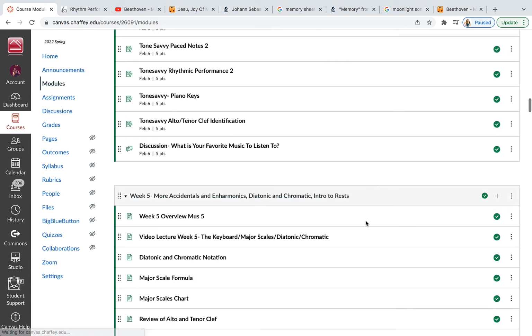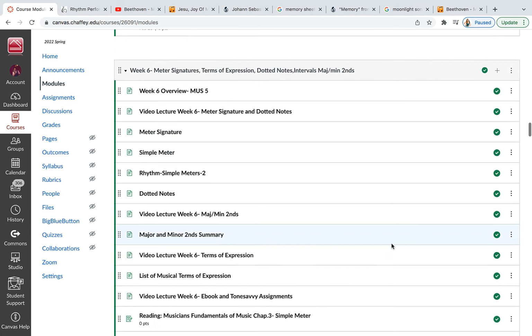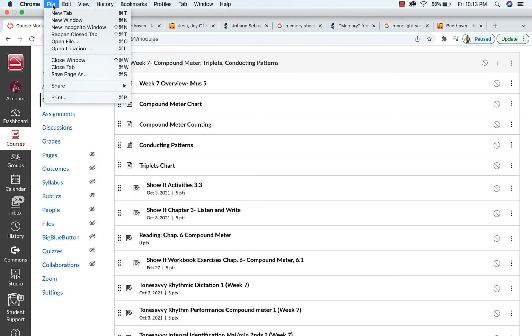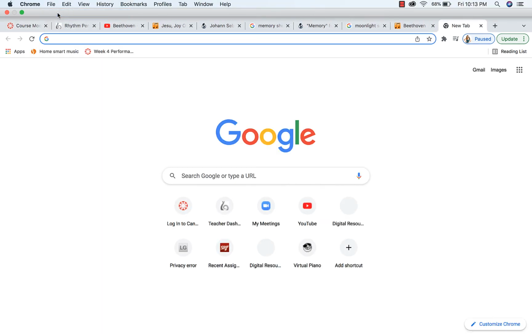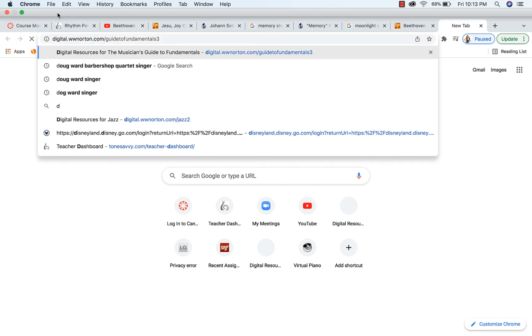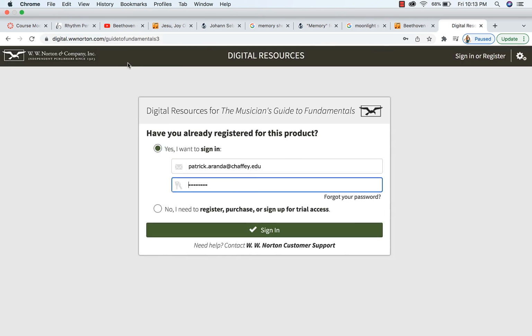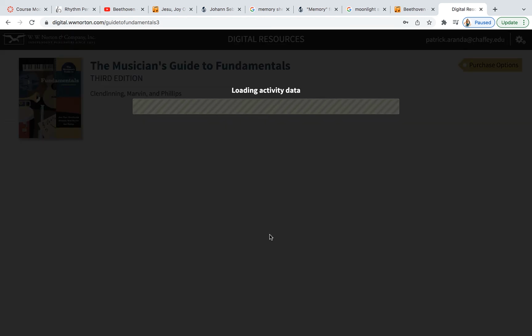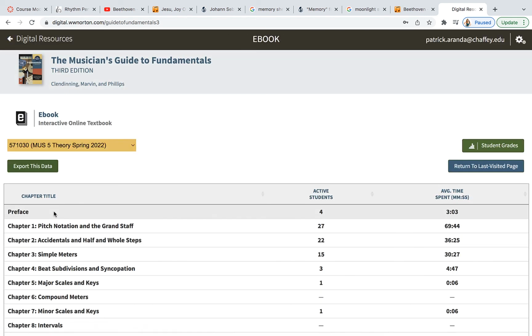Again, it's really just an introduction to compound meters. I would suggest you read the chapter. In fact, I'm going to pull up that chapter. I'll focus this more on my video about the assignments, but I'll just show you this. This is part of your assignments, the idea of reading the chapter on compound meter.